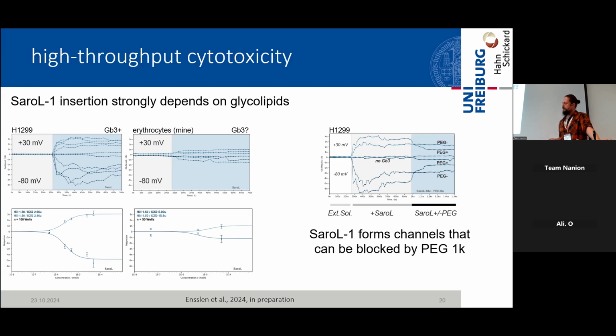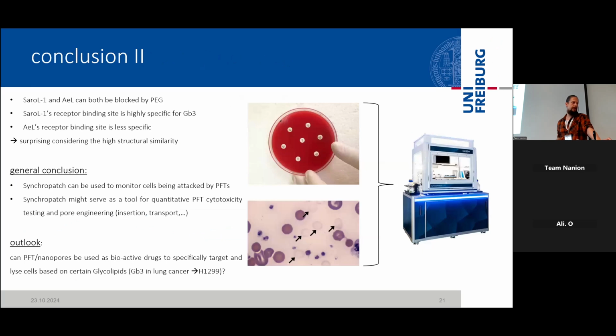up, which indicates a blocking of the pore, whereas in the control part of the same chip we did not see any of these things, so the current was stable here. So this was really a PEG-induced blocking. And with this, I hope that you agree with me that sarol really forms pores, just not in our lipid bilayer system. So it needs the native environment of a cell.